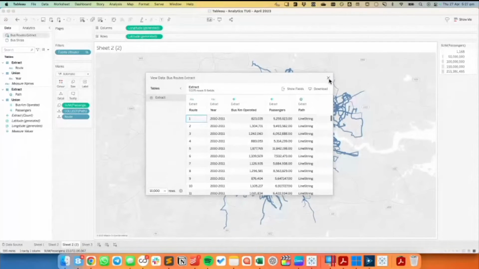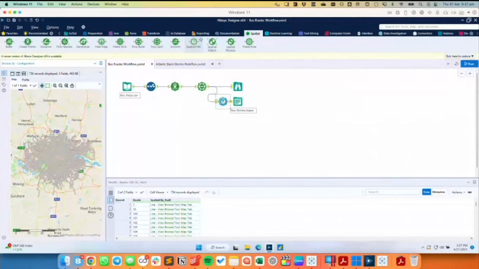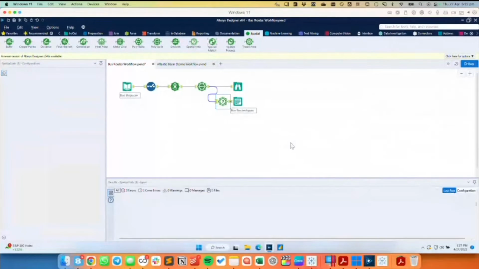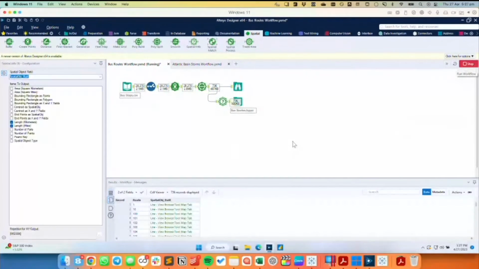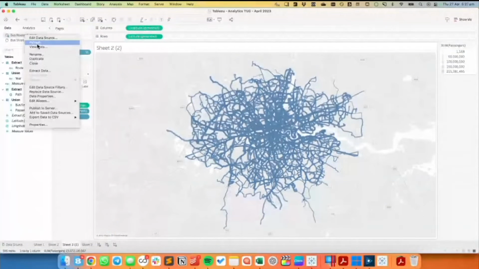route. So what I would need to do is go back into Alteryx and bring in another tool called the spatial info tool. And I would need to get the length in miles and kilometers, because I'm sure some of you like some and some like the other. And then in Tableau, I should be able to just refresh the data source.